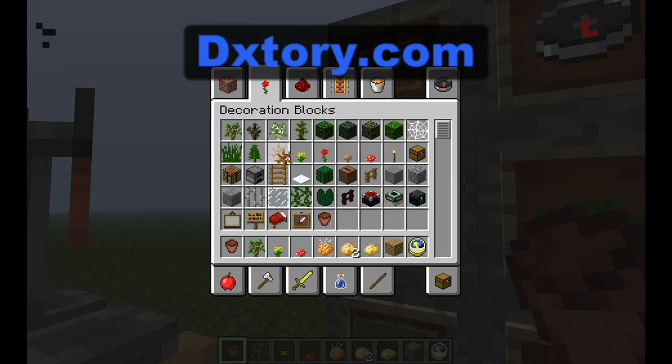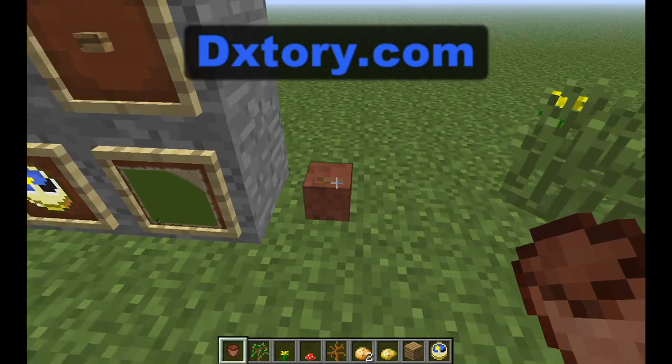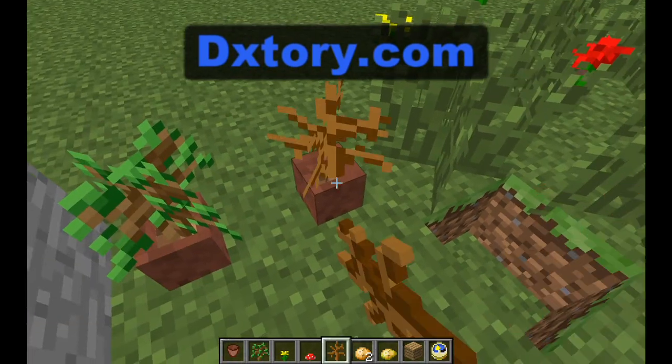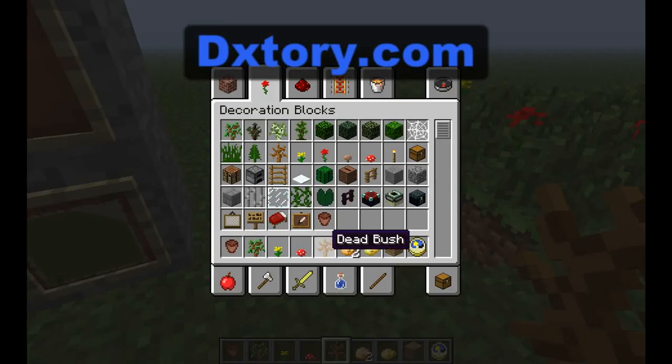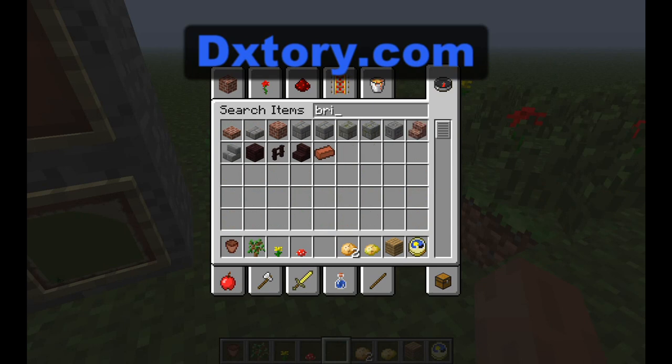So let's go into decoration blocks and check out this new flower pot. So, I mean, anything you can put on the ground, really. With plant, I guess I should say. So, you know, your mushrooms, your dead bushes, all this stuff. Just right-click to put it down. Comes with soil in it. Just throw these down. Great for decoration. You can even put dead bushes in them.